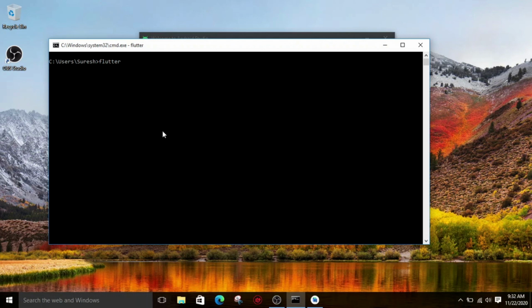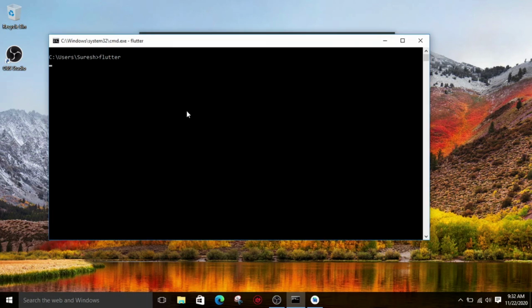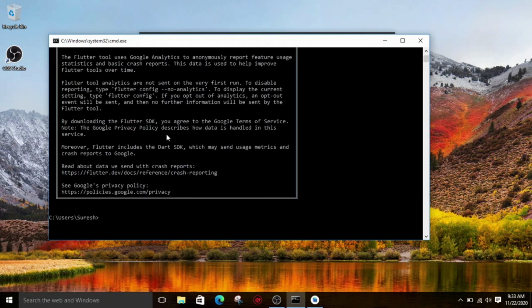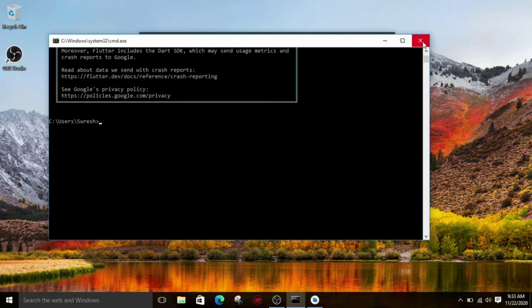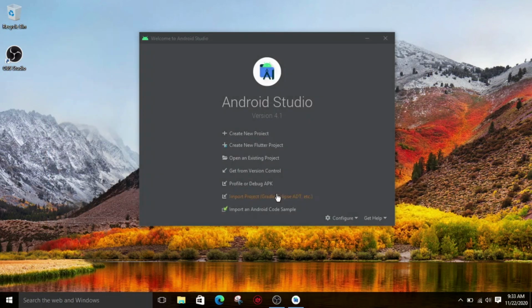So just give the command flutter. If Flutter is installed successfully, then you will see all the commands of Flutter.